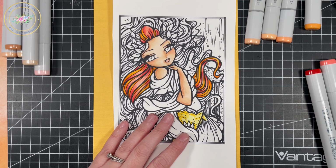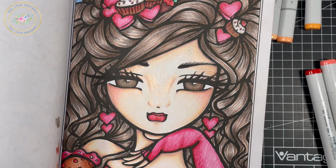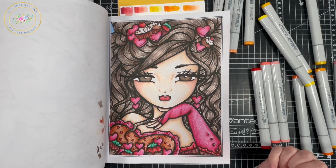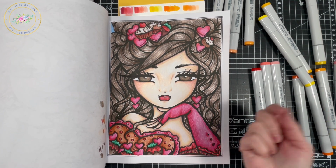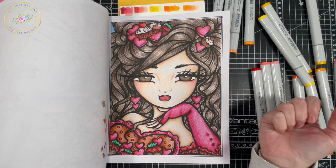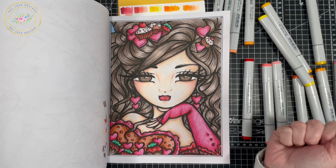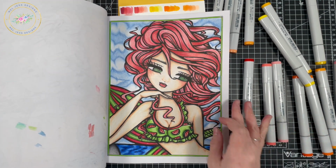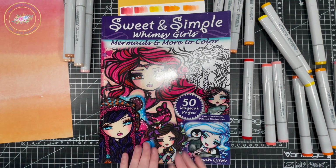If I bring in some of the wee images again, I know this is the pencil one, but it just shows you, let's zoom out a bit, it just shows you what you can do. So you can see the pencils, it adds in just that bit more texture you can get with pencils. If you have the fine nibs, you could also add texture with your markers, but obviously Copics, you have the brush nibs, you could change them to fine nibs, sorry, if you want, but I just like that you can add this texture back in with your pencils. You don't need to keep with that.